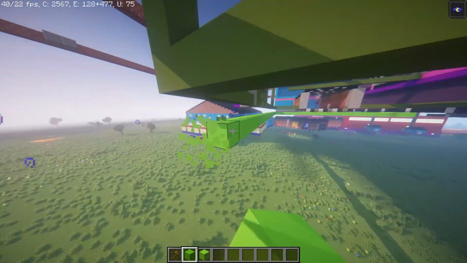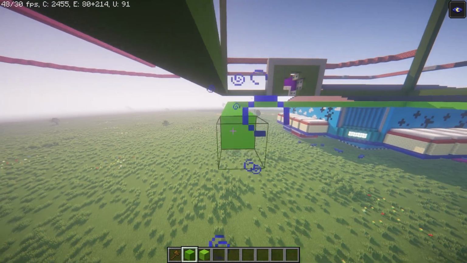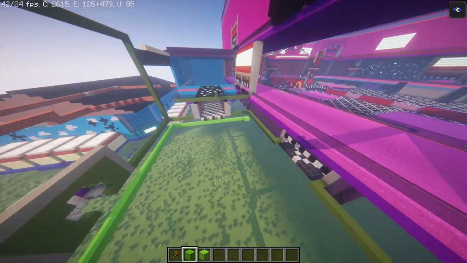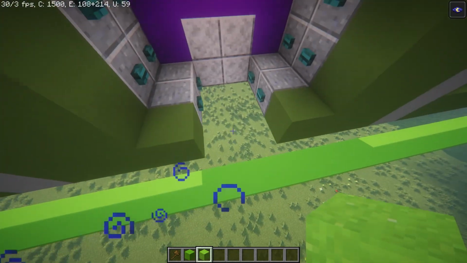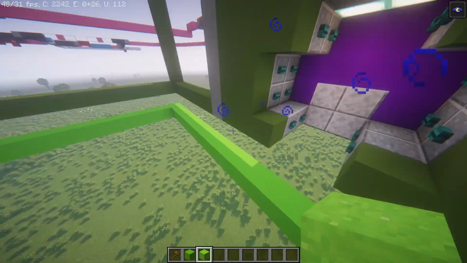And we're going to fill this whole area in with lime concrete, and then we're going to go ahead and place our lime concrete powder on top of all of this. So just go ahead and fill in this whole area with lime concrete and lime concrete powder. Skip over this little elevator floor part. Actually, you know what? Yeah, skip over this little elevator floor part, and we'll add that once we're done.